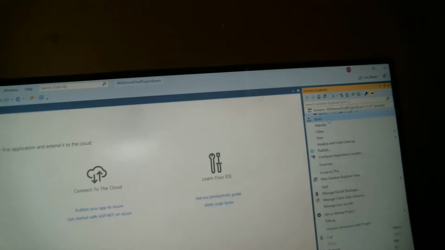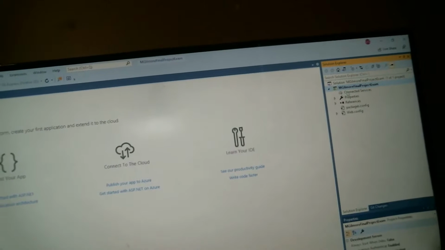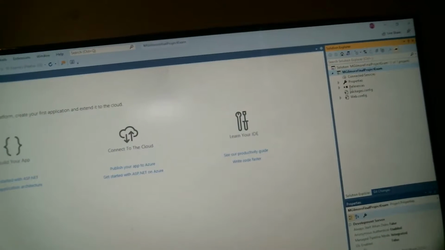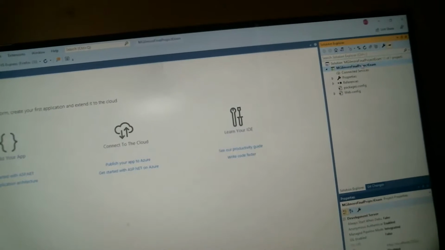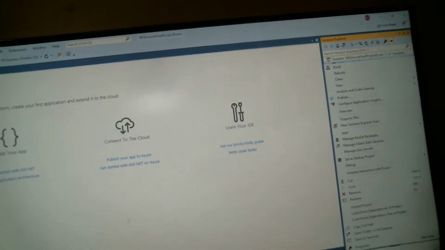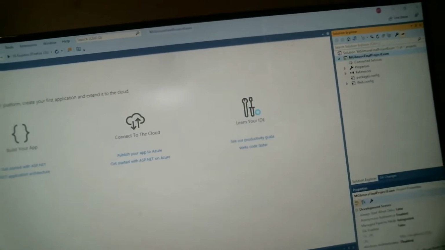Go to here. Go to build. It wants to come up. I will not build. Add. My bad. New item.